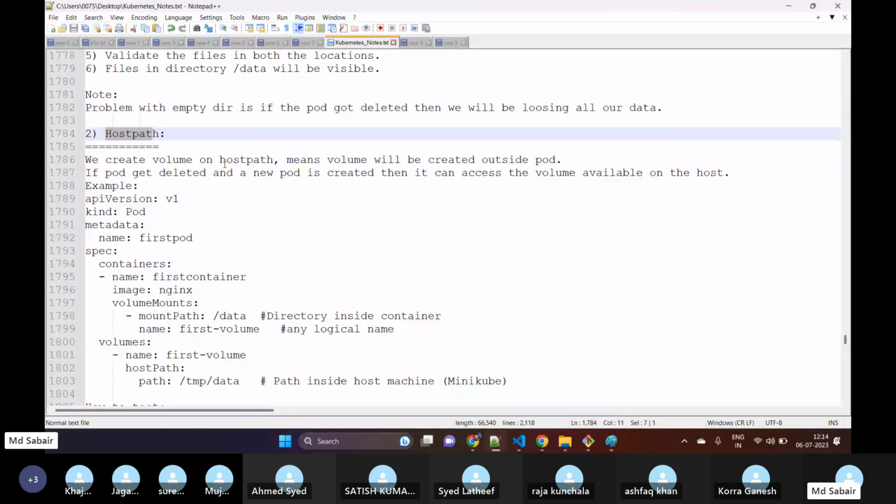Okay, so we create the volume on host path, which means the volume will be created outside the pod. Host means wherever we are trying to create our container.